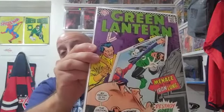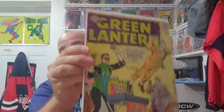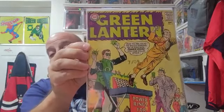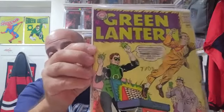Green Lantern number 54. Always on a quest to fill out my Green Lantern Volume 2 books. That's one step closer. And we take another step with issue number 31. Power Rings for Sale. Check that out. That's pretty wicked. Everybody gets a power ring. I'll take 2, please. Thank you. Anyhow, this book has seen some damage. I'm not really going to press or clean this one. The other one, it's okay. It's actually in pretty good shape, but that's not one I'm going to grade.